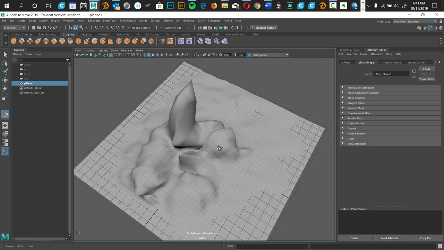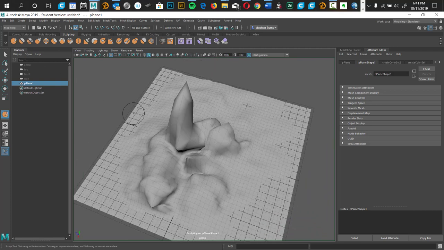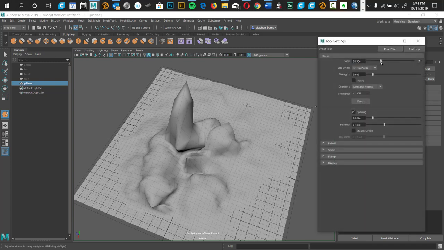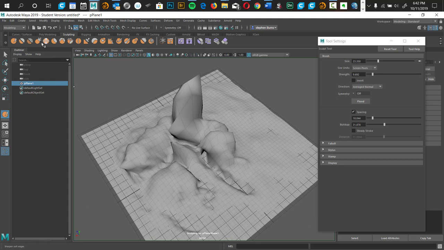Okay. I'm going to put some gutters in here real quick to make a point for the next tool. Let's go over here and double click it. Let me bring my size of my brush down a little bit and hold the control key down. And I'm going to make some gutters in here, so to speak, a little bit more.